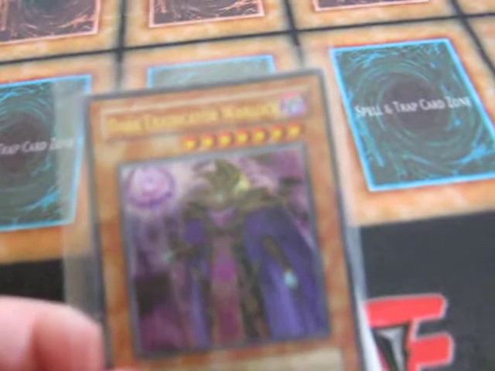Endymion, the Master Magician. If I have 6 counters on the field spell that came with the deck, I can special summon him. And then I can add a spell card if he's summoned this way. And once per turn I can discard one spell card to destroy one card on the field. Nice effect.